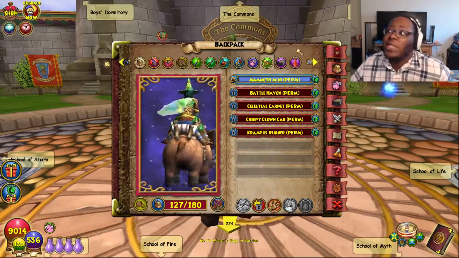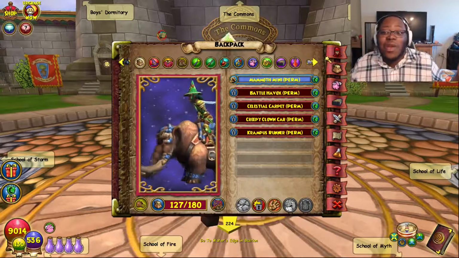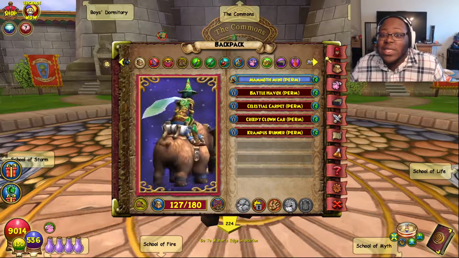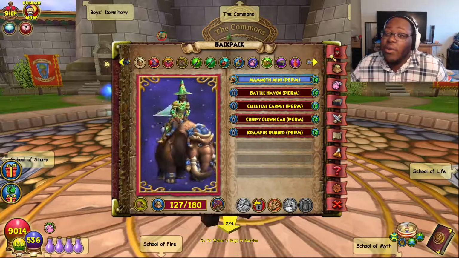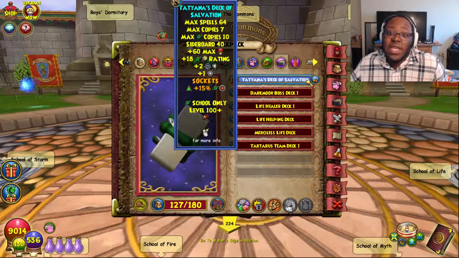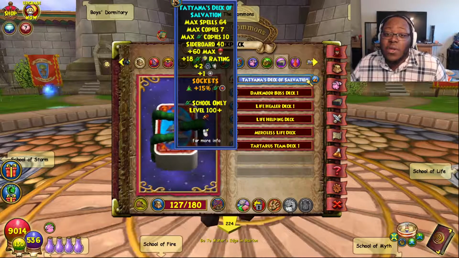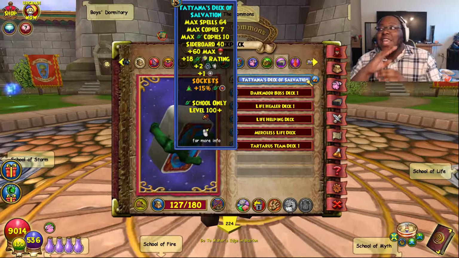Now, let's go on to the deck, which I gotta say, this deck is insane. I saw someone wearing it, and I was like, what type of deck is this? And I looked at it, and I was like, yo, this deck is insane. We got the Tatiana's Deck of Salvation. This is the crafted version. It can be crafted from Darkmoor. And this deck is insane.